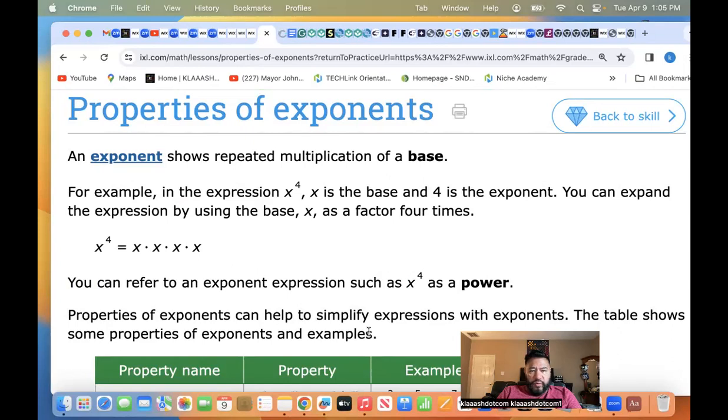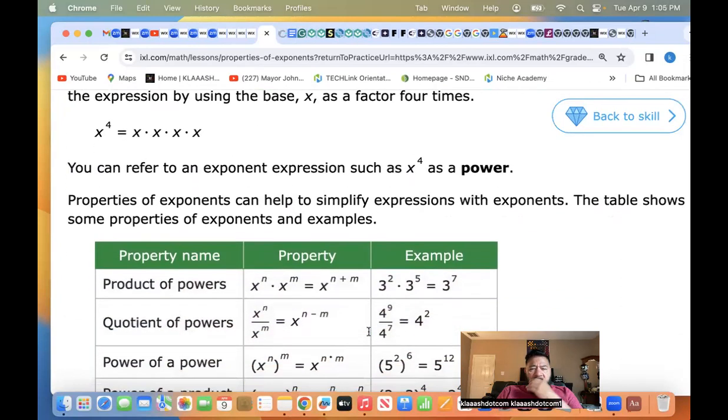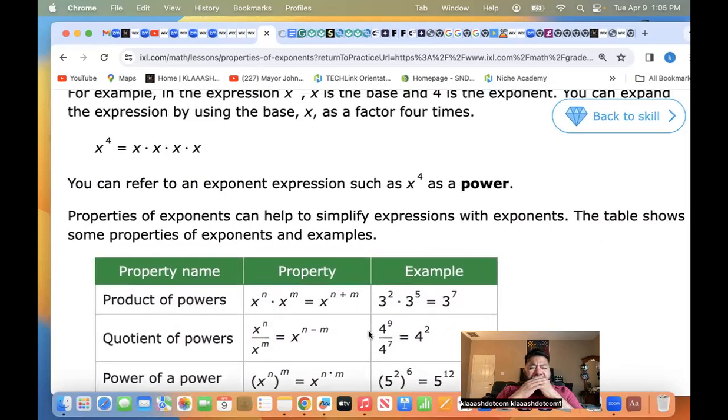You can refer to an exponent expression as x to the 4th as a power. And I had forgotten about this. Properties of exponents can help to simplify expressions with exponents. The table shows some properties of exponents and examples.